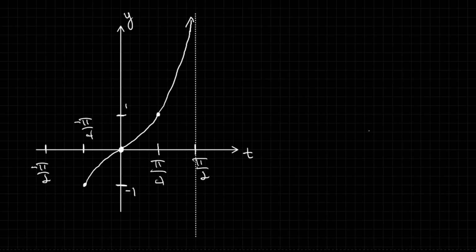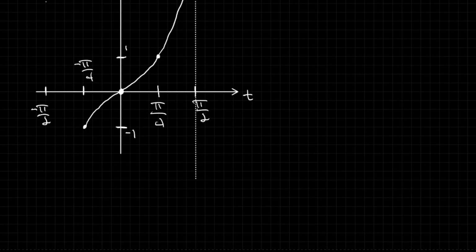And so to indicate that, I'll need to scroll down a little bit for my drawing. I'm going to draw my vertical dotted line, and I'll go ahead and draw my y-values. Oh, I need to turn off this line feature. This y-value is getting really, really negative. And this would be a sketch of tangent of t on one period.